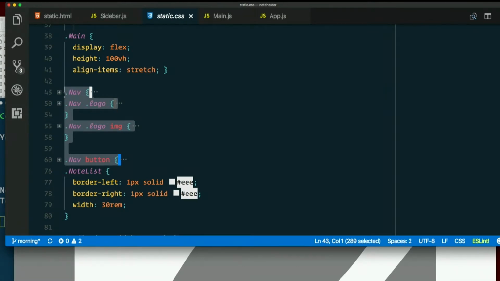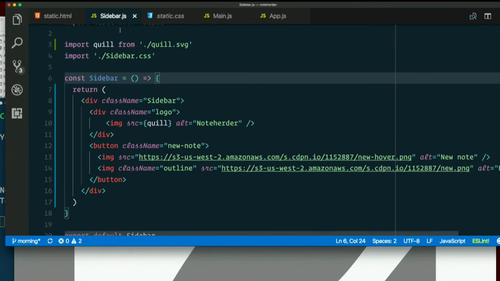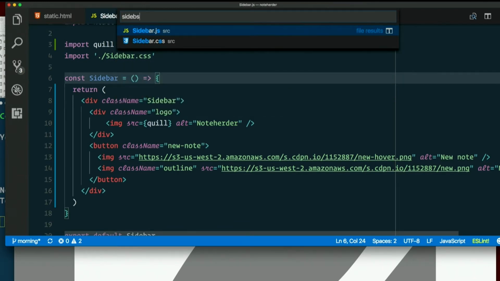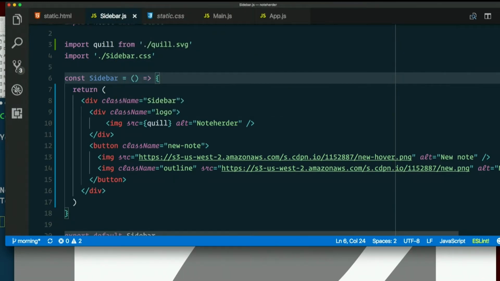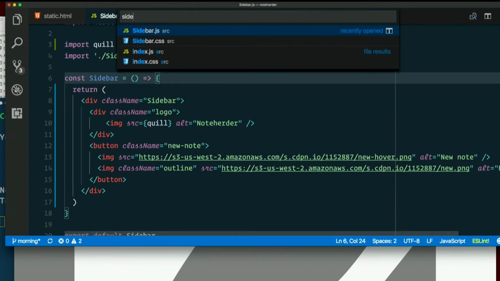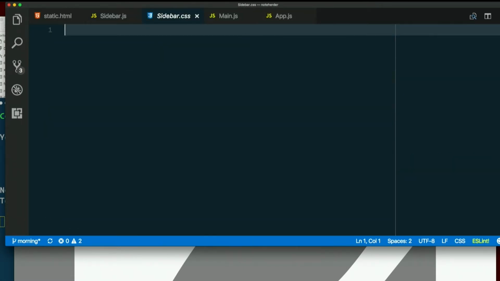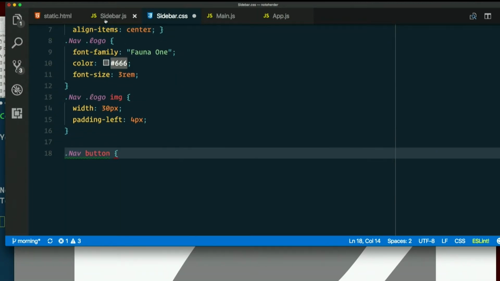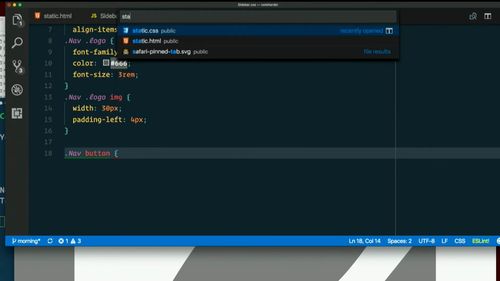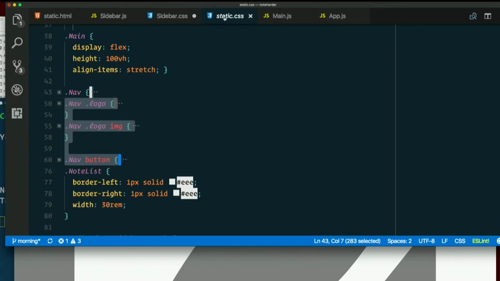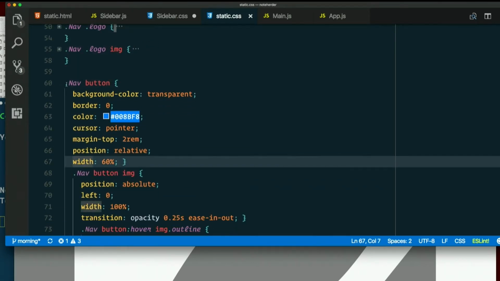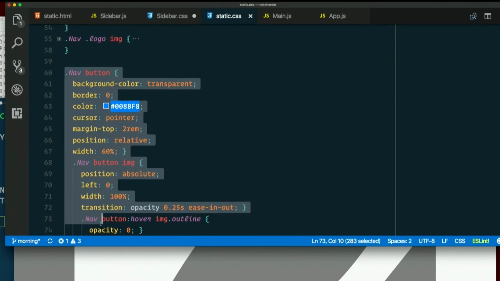I will paste this in. So in sidebar.css, oops. If I paste those in, I missed the contents of that last rule. This nav button rule.